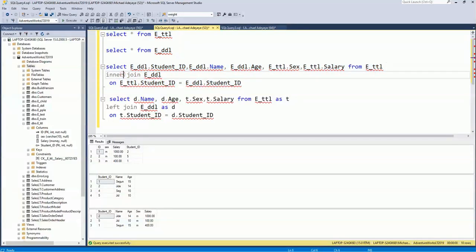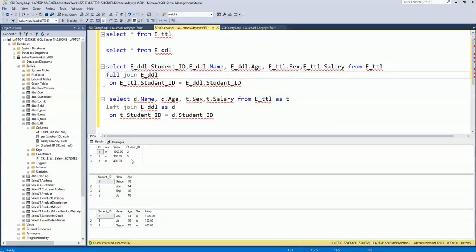And then full join. When you say full join, we are saying return everything. So it will return 1, 2, 5, 4 and 2, 5, 1.